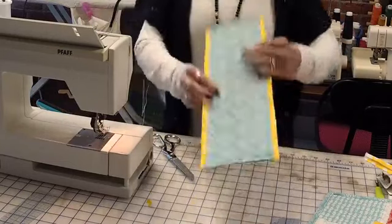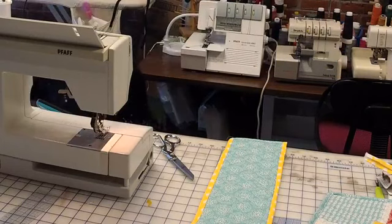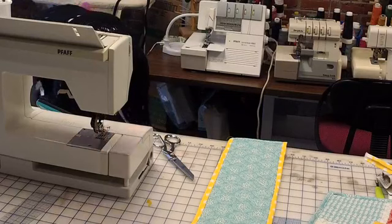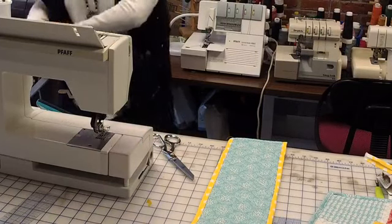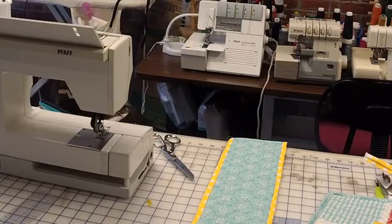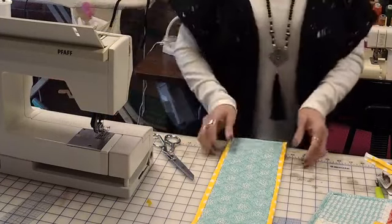Uh-oh, I'm getting a low battery on my phone. Let me plug that in. Hold on. Okay, we don't want to lose battery power.